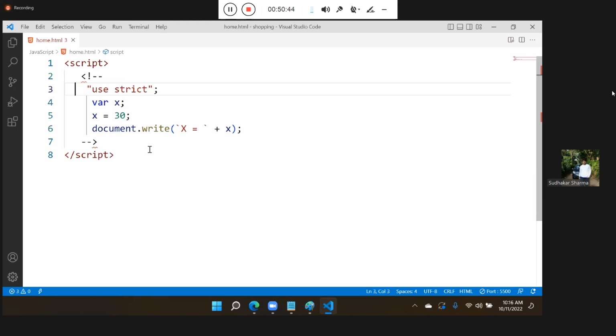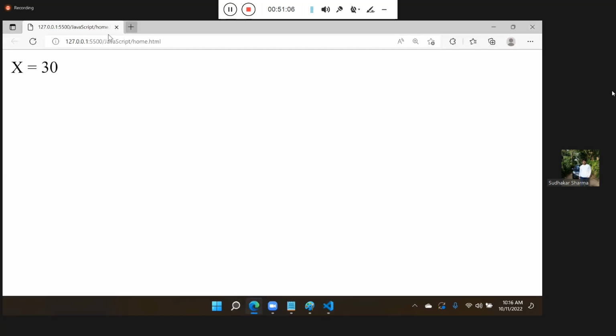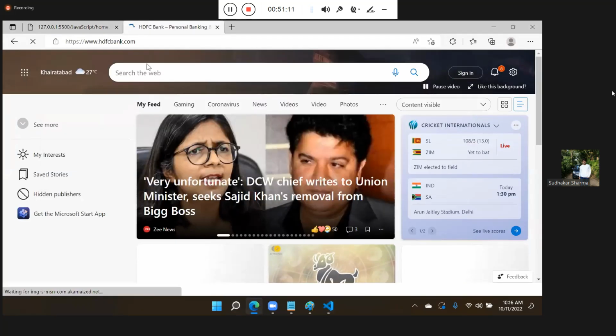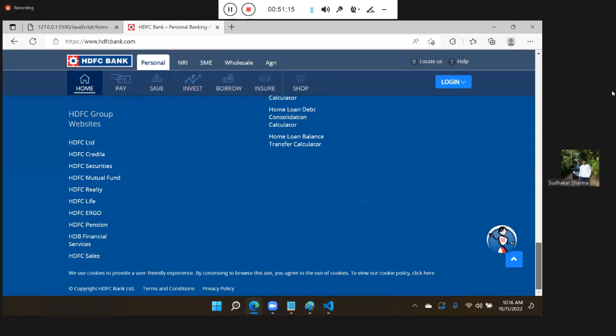Because currently all are advanced browsers. We are forcing people to use advanced browsers. We are telling them that this browser is required, then only it will work. That means they have to update the browser. You see bank websites, not only bank websites. I showed you so many websites now. At the bottom, they have shown something, for example a website showing HDFC Bank. HDFC Bank website. Let's scroll this down to the bottom.